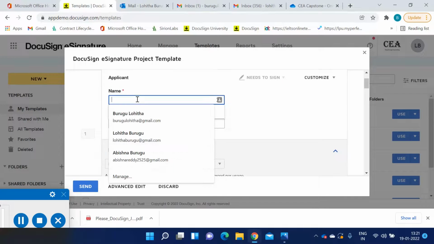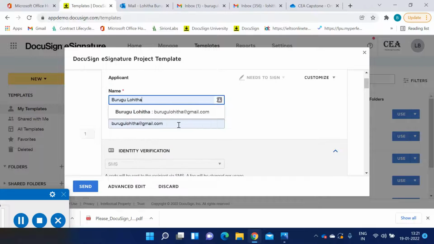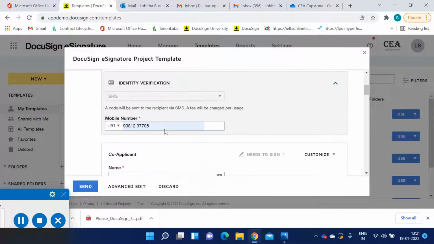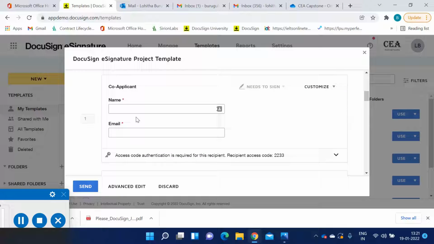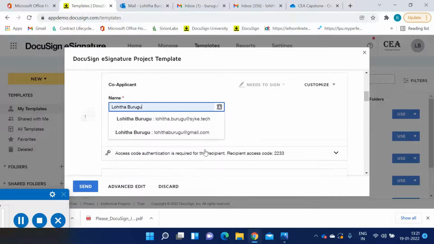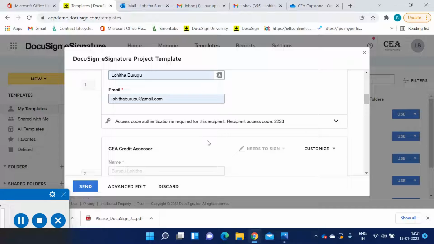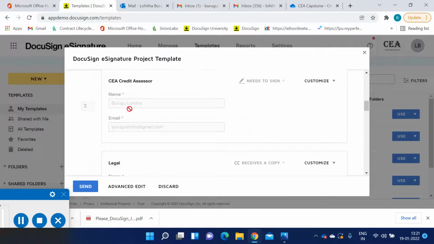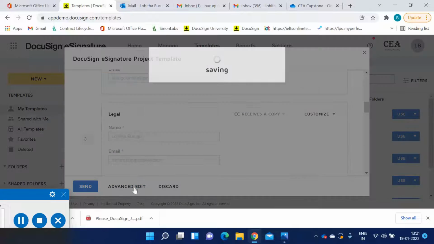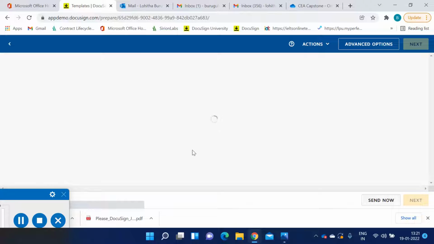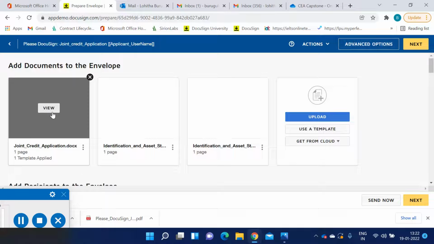I will be entering now the applicant details, and the authentication method for the applicant is SMS method and for the co-applicant is access code method. So I have entered this. If I want to have any advanced edit also, I can do that from here, from advanced options.